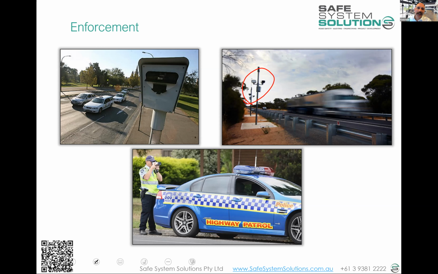Another interesting little example, I talked about lack of incentive, is this thing that the Swedes did called Speed Lotto, and it's just fantastic. So they had point-to-point speed cameras like this. And so they were taking a photo of every number plate that went past and 10 Ks down the road, or whatever it was, another photo of the number plate. And anybody whose average speed was above the speed limit, they got fined. And anybody who was below the speed limit went into the draw to win all the money of the speeders. They called it Speed Lotto.